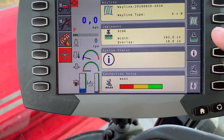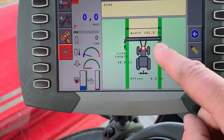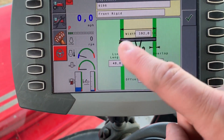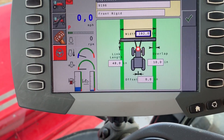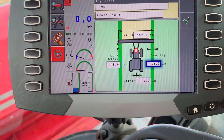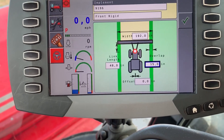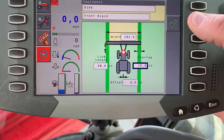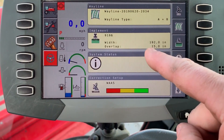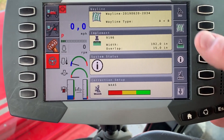To change the overlap, press the button and select that you want to edit it. It opens up the boxes for you, and then you just scroll the dial and change it to whatever you want — 12, 14, or we'll set it to 15 today as an example. When you're finished, hit the green check mark, and the escape will take you back. Now we have our overlap set at 15 inches.